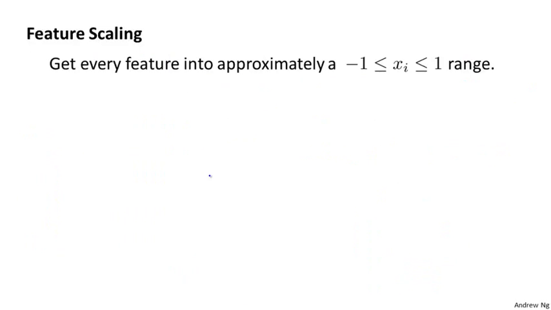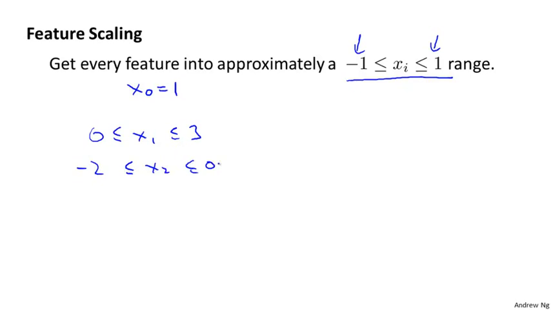More generally, when we're performing feature scaling, what we often want to do is get every feature into approximately a -1 to +1 range. Concretely, your feature x0, that's always equal to 1, so that's already in that range. But you may end up dividing other features by different numbers to get them into this range. And the numbers -1 and +1 aren't too important. So if you have a feature x1 that winds up being between 0 and 3, say, that's not a problem. Or if you end up having a different feature that winds up being between -2 and positive 0.5, again, this is close enough to -1 and +1 that that's fine.